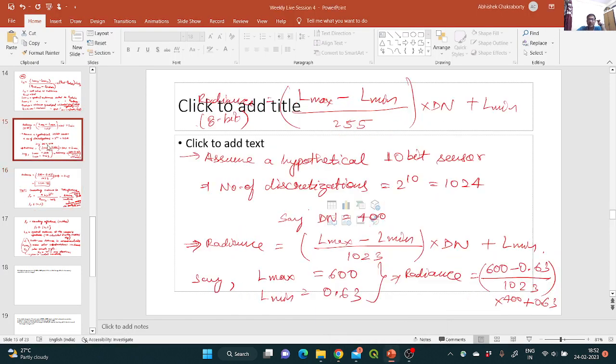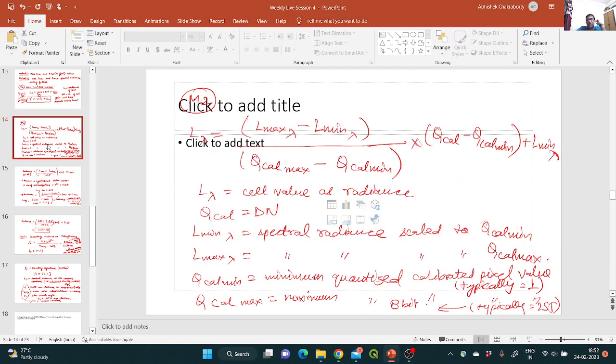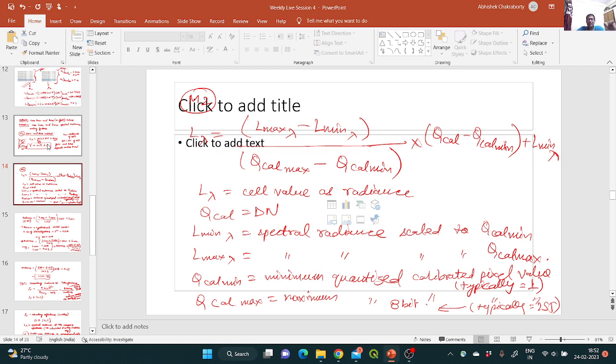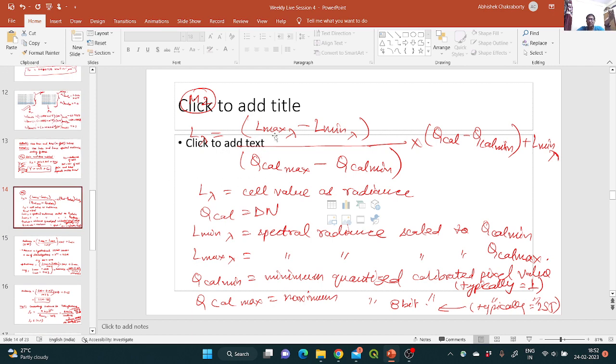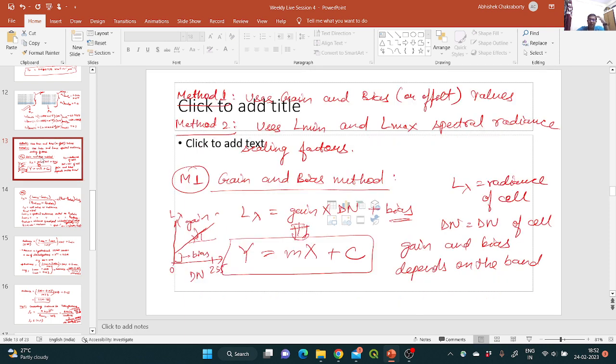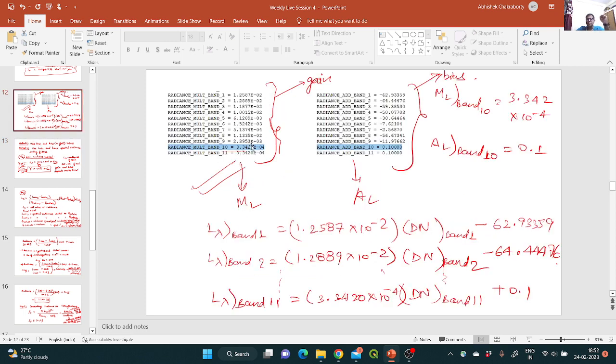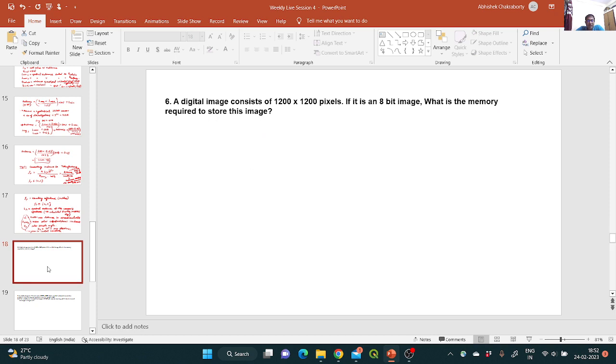So in the exam, probably the question will come such that you will be provided with the DN straight away. Okay, and then they would give you these values, L max, L min, and everything. You just have to put the value and get the answer. It's not going to be very tough. But in order to explain that, I thought of starting it from the very basics. So all these values will be provided to you. You don't need to memorize them. Okay, so let's move to the next list of questions.